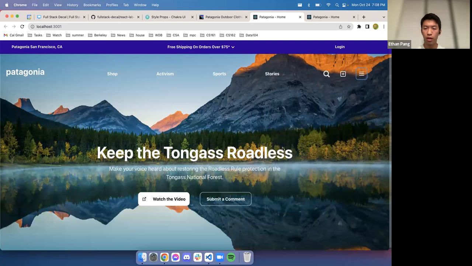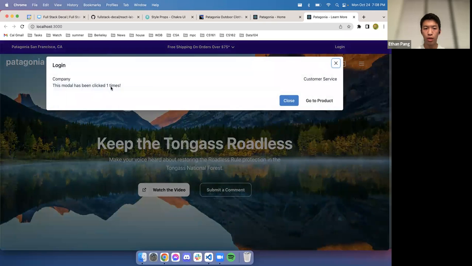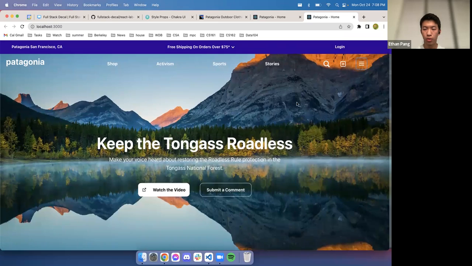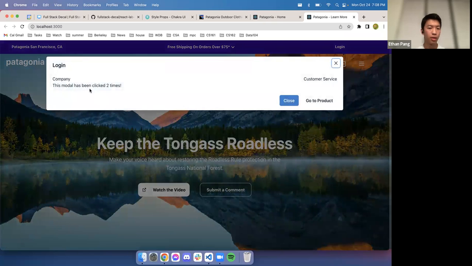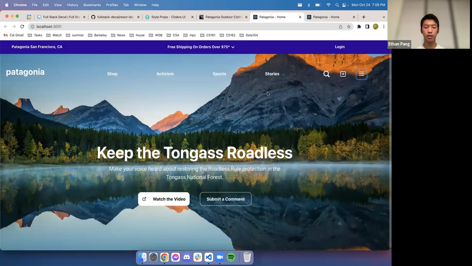So assuming I did everything right, let's go over to here. Open it. All right, cool. It opens. We've clicked it one time because this is my first time. And close it, move around, and open a second time. And there we go. So the modal has been clicked twice. Whoops. And I can keep doing that because now it has all the same functionality as what we saw in the complete solution.